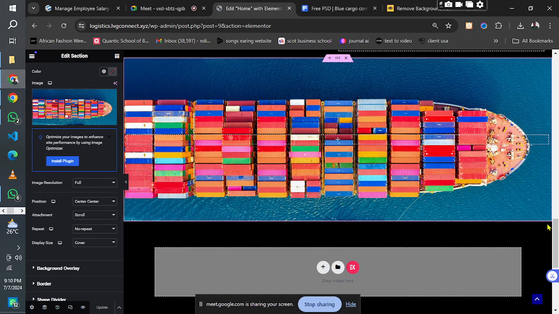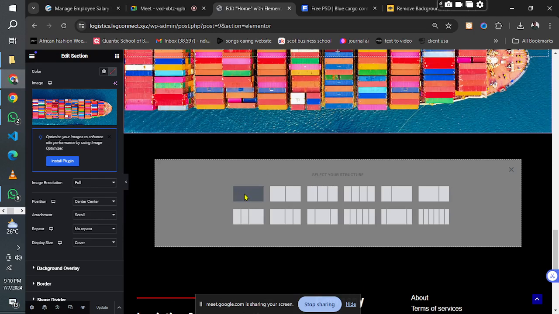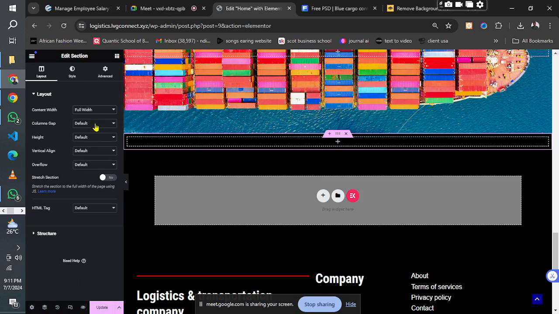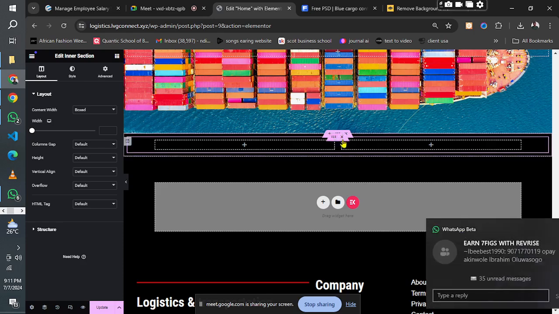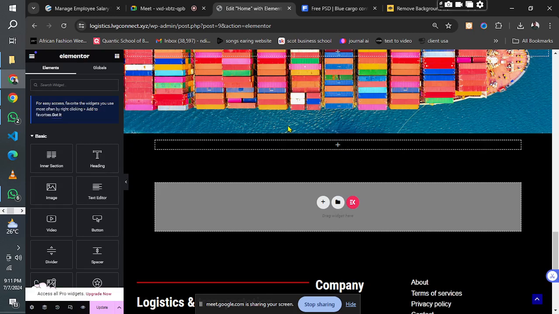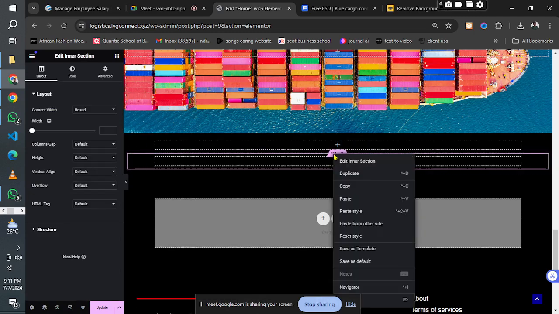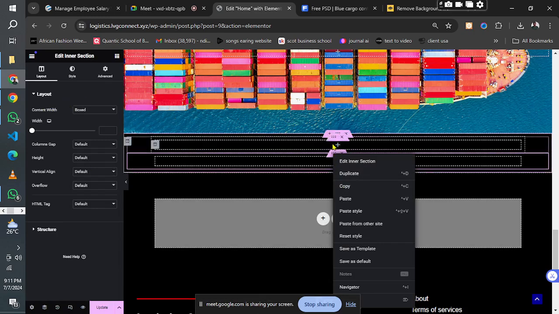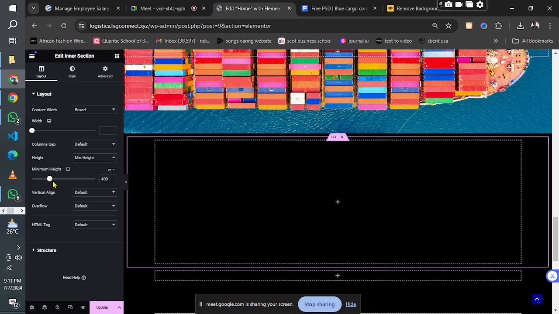Okay, so I'm creating one section here and three inner sections. Okay, one inner section, delete. We have duplicate. Oh, let's just finish what we have first. So inner section, minimum height, 500 thereabout.